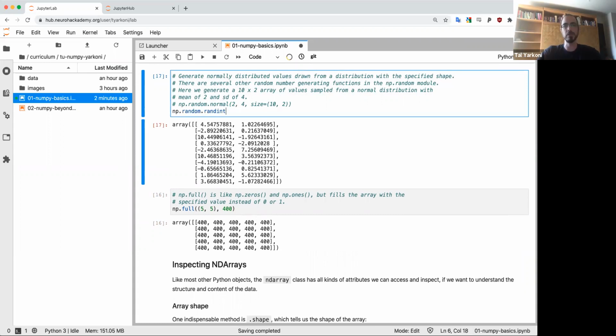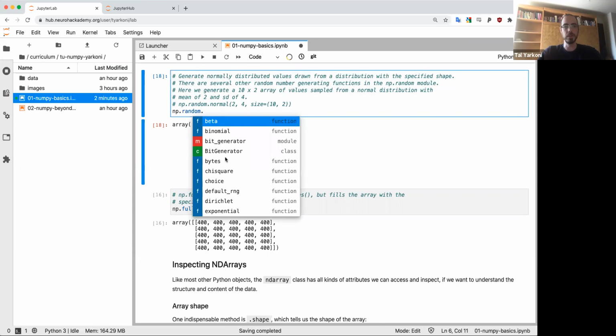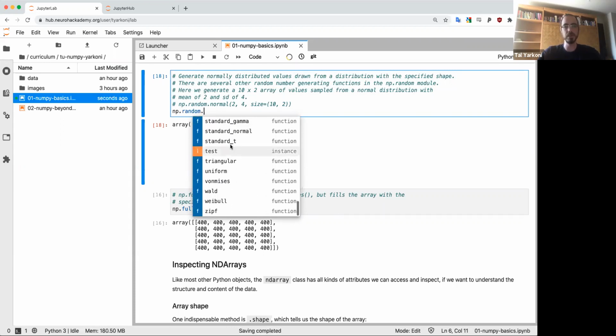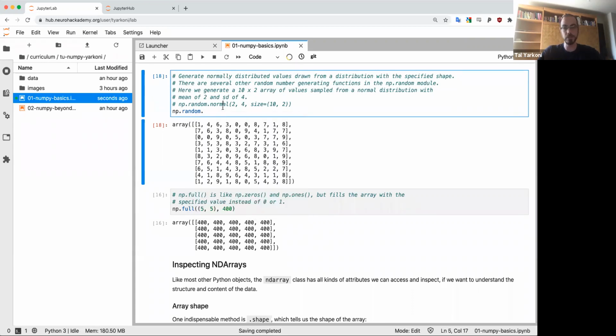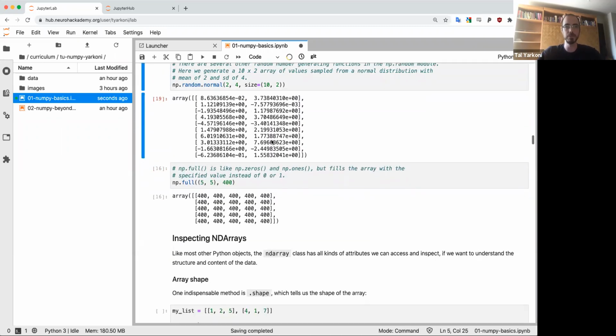So, for example, you could have random integers if you want. Here I'm saying, give me a 10 by 10 array of integers between 0 and 10. And you can see all the various functions, classes, etc., all the functionality you have inside that random module. So there's a lot, and this is true in Python. NumPy is a huge library. There's all kinds of cool stuff inside there. So I'm really just showing you some very small slices of what's available.